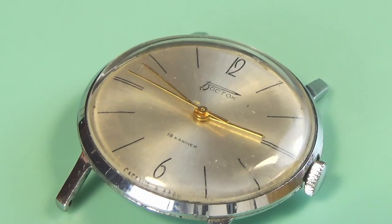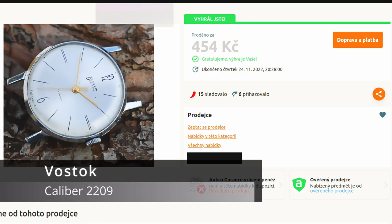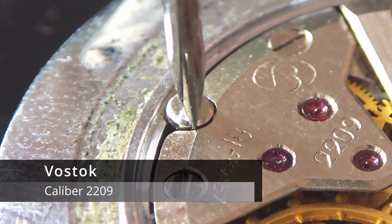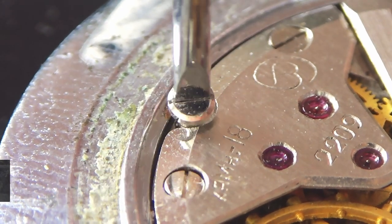Now, this is a Vostok. I'm sure quite a few of you will be familiar with the brand, and I purchased it for 454 Czech crowns, which equates to about $20.20, so I don't think I'm too clickbaity here with my YouTube title.